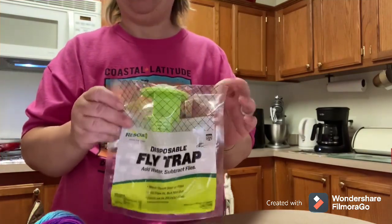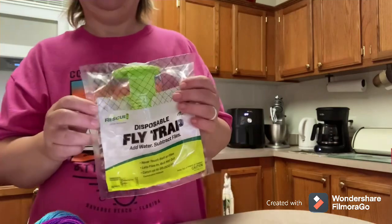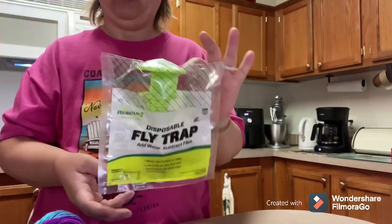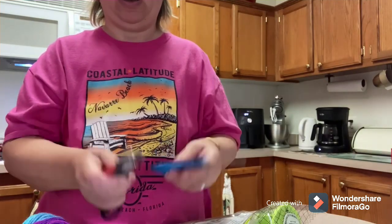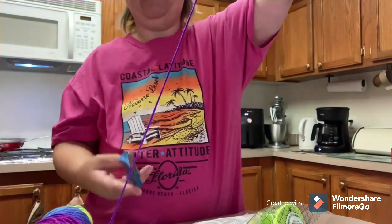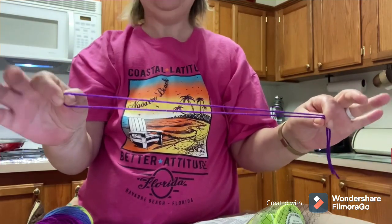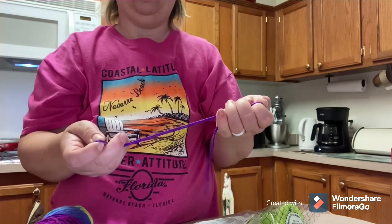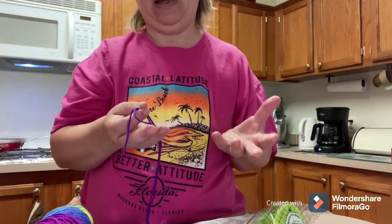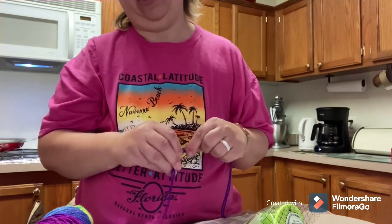What you're going to need — this was $5 and change, it wasn't really expensive. Normally I get more than a week out of one, but I think the heat made the flies a lot worse so it filled up in less than a week. You'll need one of these and something to cut with, either scissors or a box cutter. I just use yarn to hang it — you're going to cut a pretty good size string because you're going to make a loop and hang it from something. Don't hang it right next to your door or a window you open a lot, because these put off a scent of a dead animal. It's a really strong, bad smell — you do not want that coming into your house.